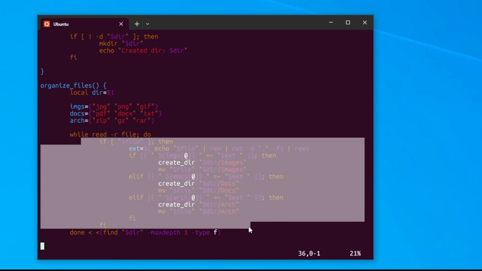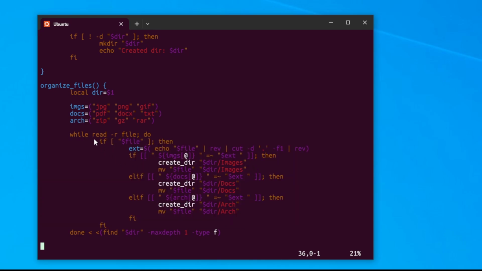Okay, so inside our while loop, then what have we got? We've got an if statement here, right? So if the file, which is coming from here, so it iterates through every single file that's returned from this command. So if this is true, if it is a file, then the extension of this file is got from this command.